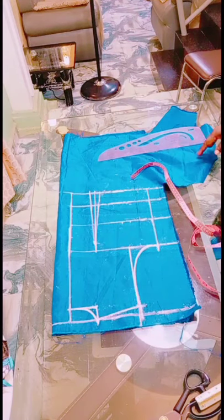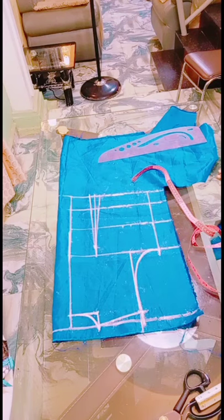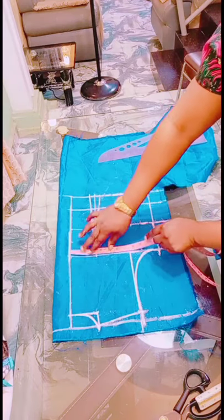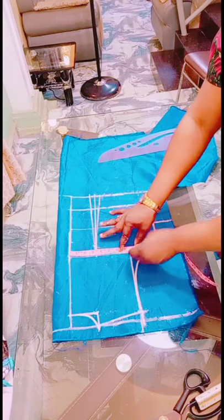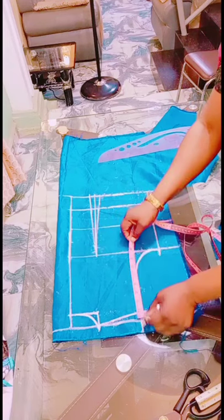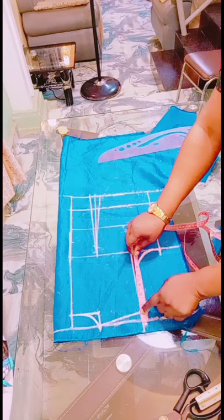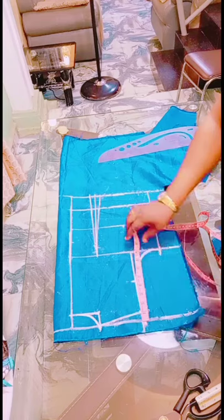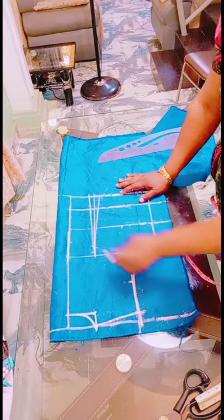What else? Now, I really wish to do a princess dart pattern for this back as well. If I go by my princess dart, just like the way we did it for the front, I have a bust of 8. Here's 8. Now half of this is 4. Half of it becomes 4.25. Our measure 4.25 is here. Now what I'm trying to do here is to connect a princess dart for the back. So I'm going to connect it this way.